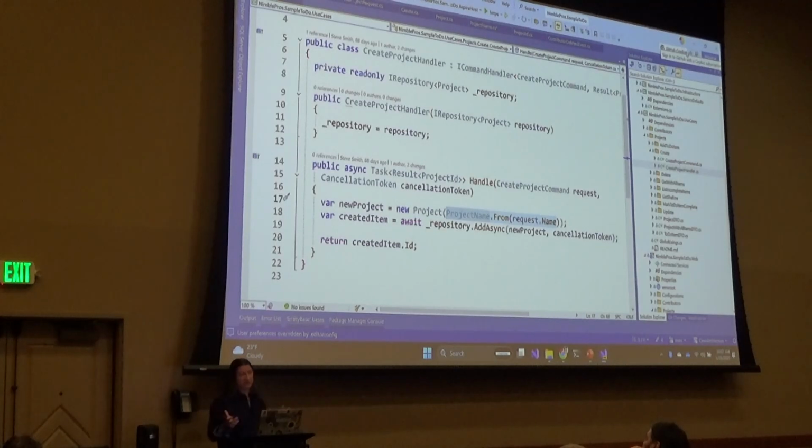Other people have different opinions on that. Some people will just use them as their model, right, on their DTOs, and they will make it so using JSON serialization, they can map directly, and even though somebody posts a string, they get in a strongly typed name type, whatever it might be, right? You can do it either way. It's up to you which one you think works best for you.